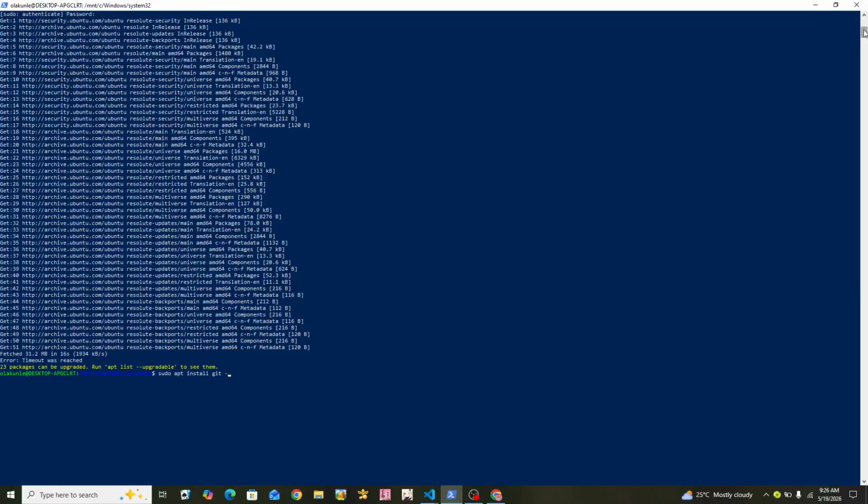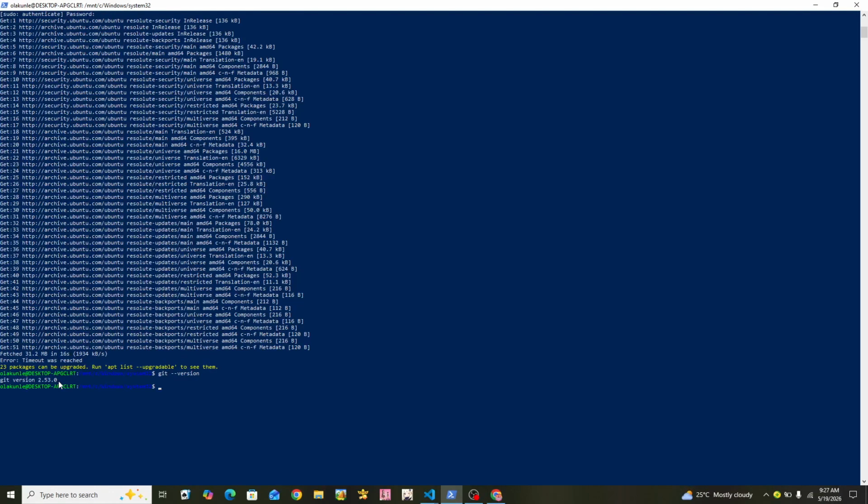When you are through with the installation, you can check the git version that you have installed. This system has git already, that's why I'm not installing it. So you type git --version and press enter. It will tell us the version of git we have. You can see our git version is 2.53.0. If you are able to see the version, then your work is done. You are through with the git installation. But if you see an error like permission denied, then always rerun your sudo apt update and get your permission.